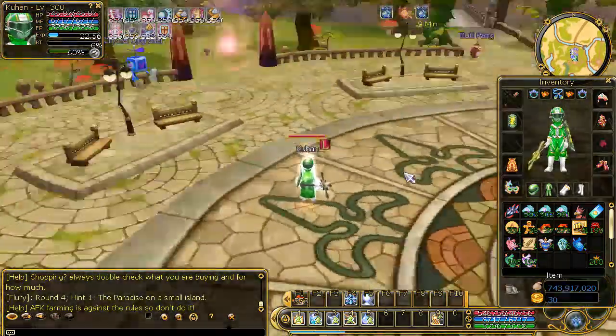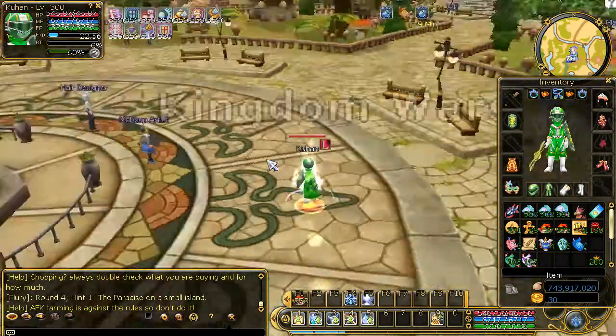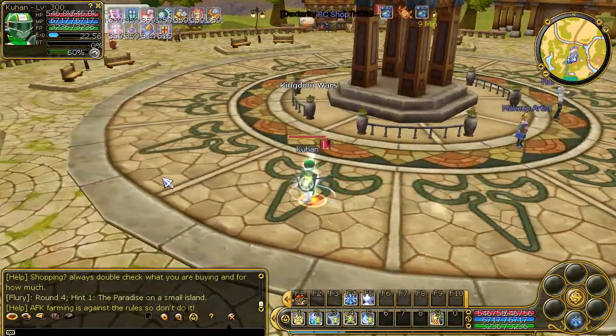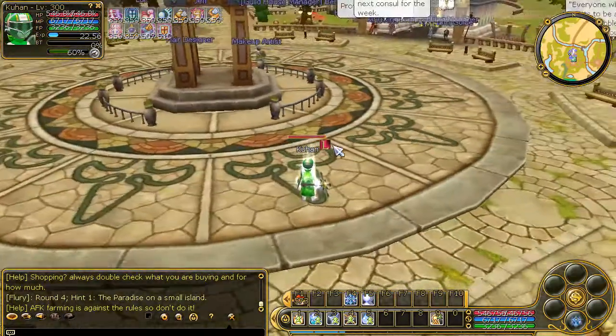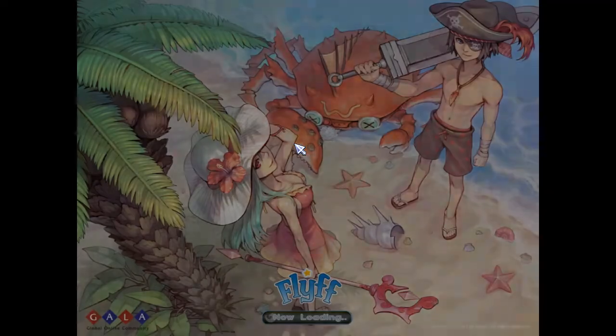I saw a friend of mine killing in Coral Island, and I was like, yo, what are you doing in Coral Island? You're level 300. Are you just confused? Are you dazed? I mean, you don't have to level. What's the point? And he told me, well, there's a purpose, and I'm going to show you that purpose right now.